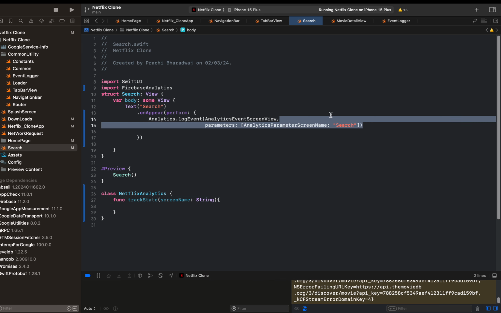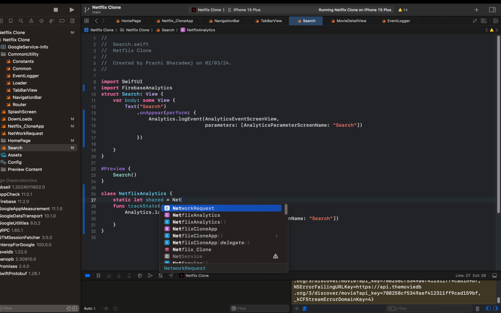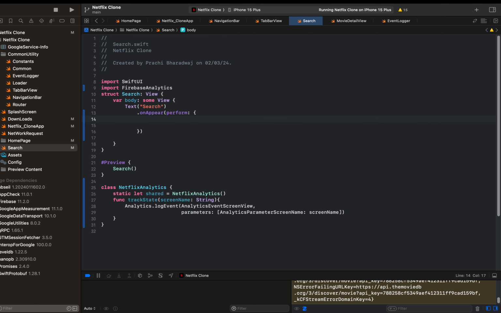And then here I would have copied this, and then I have to make this static let shared equals to Netflix analytics. So now you have your screen name, so you can pass this screen name directly. Now you do not need to get this, and whatever screen name you are passing, you can simply call this directly. So this is a proper approach. Okay, so you can judge me, yes, I was doing some fast, messy code, but yes, this is the proper one, and here you can give whatever your search name is.